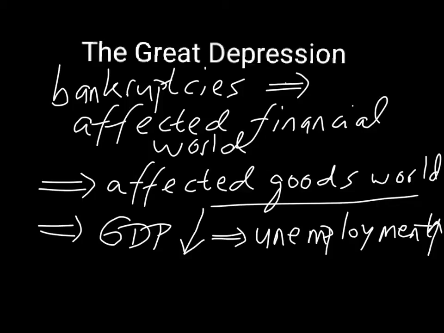It's interesting to note that this sequence of events during the 1920s happened also before the recent crash of 2008-2009. But instead of the crash happening with stocks in the 2000s, the crash happened in the housing market. It was the same idea — people were borrowing a lot of money to buy houses because housing prices were going up so much. Because of all the borrowing, when the housing market crashed, many people couldn't pay back their loans and they foreclosed. That affected many banks; lots of banks went bankrupt. So history really repeated itself, from the 1920s stock market crash of 1929 to the housing market crash of 2008-2009.